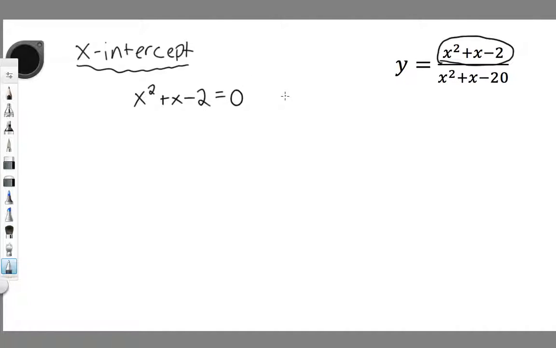Chances are you're going to have a quadratic, a linear quadratic, or a cubic as your numerator. You'll probably have to use either quadratic formula for a quadratic, or maybe grouping or integral zero theorem or rational roots theorem for the cubic. I have a quadratic, so I would just check and see if it's factorable. I'm thinking what adds to give me 1 and multiplies to give me negative 2.